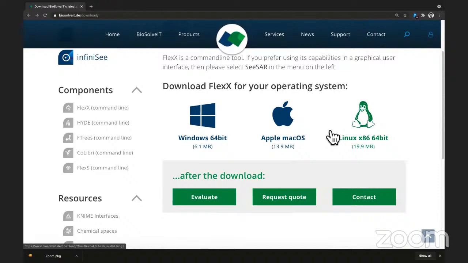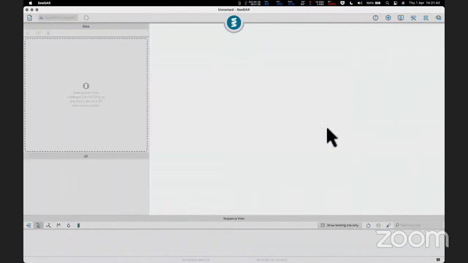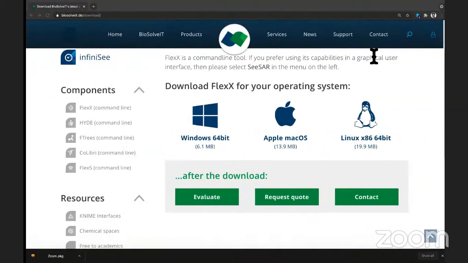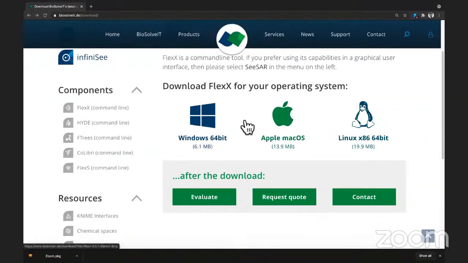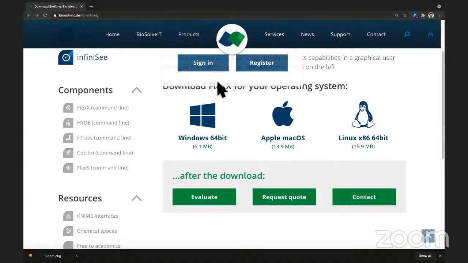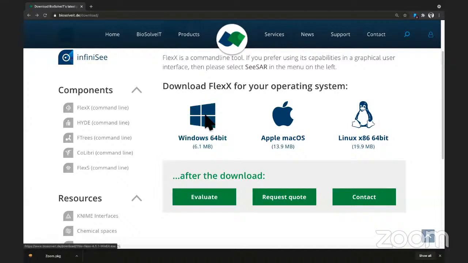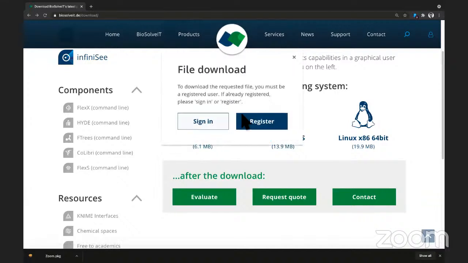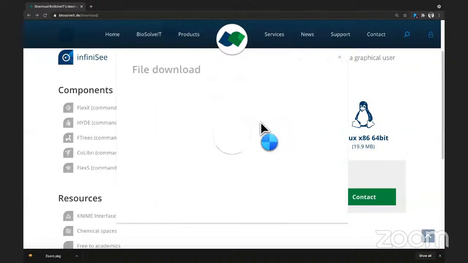Great. And I hope all of you have the license file and instructions to download. By the way, one thing I forgot. When you click on download, it will ask you to sign in or register. You can click on register.